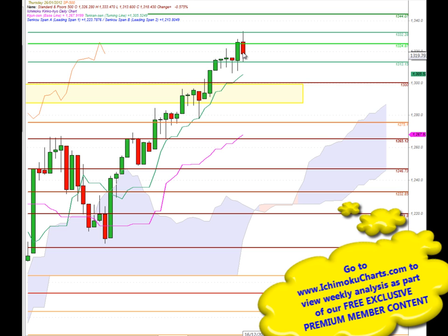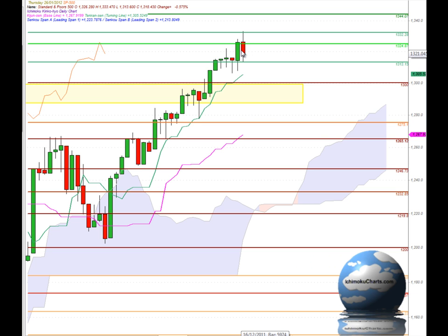Having said that, however, with this candle, the sellers have actually taken control of the market. Not strong control. They have closed the market down below the midway level, but they have taken control of this market, and it's been quite some time since we've seen the sellers in control. We need to look back all the way to probably this candle here from about a month or so ago before we've seen the sellers take control, except for a couple of green bodied candles that we see here.